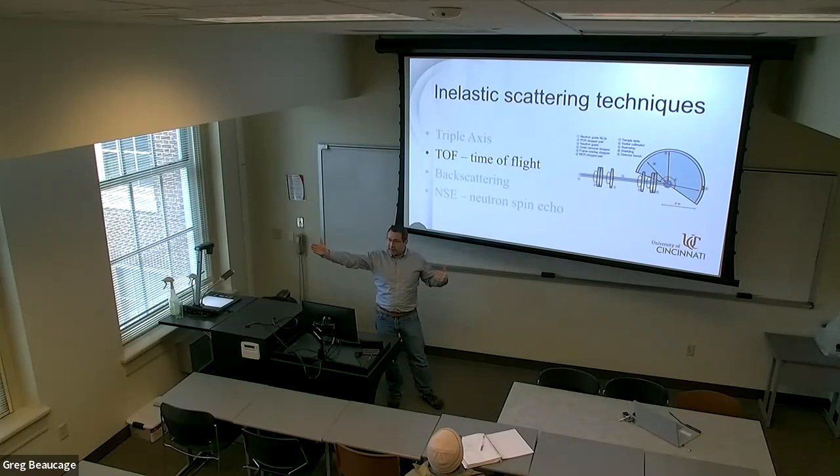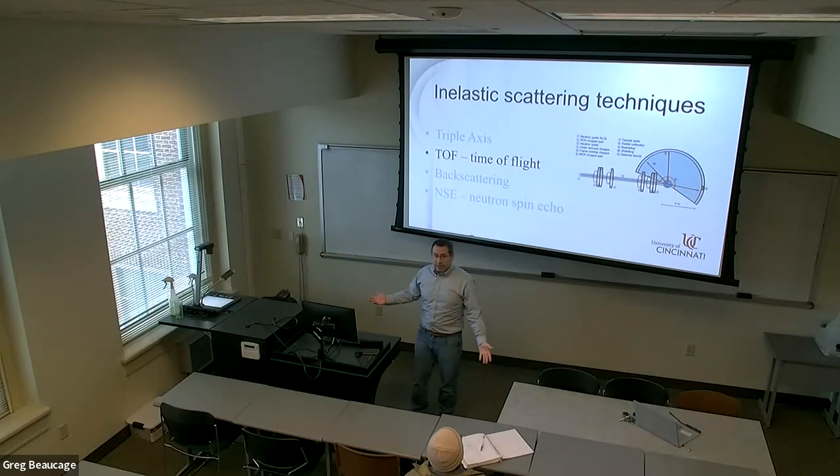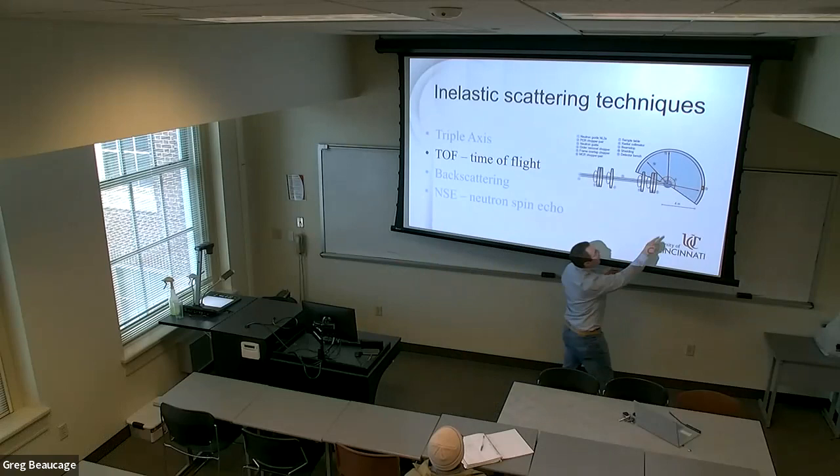And the idea here is that it uses a series of mechanical choppers at the front end of the instrument. So if you can get a stream of monochromatic neutrons, okay, so these neutrons have a single wavelength, they're coming in, that means they're coming in at a known velocity. And what you do is you have a series of these choppers, and what are they doing? They're chopping out the time of the beam coming in. So what you want is a pulse of neutrons coming in periodically, okay? And you want to allow enough space between them such that all the neutrons are detected from the prior pulse, and you don't have any pulse overlap.